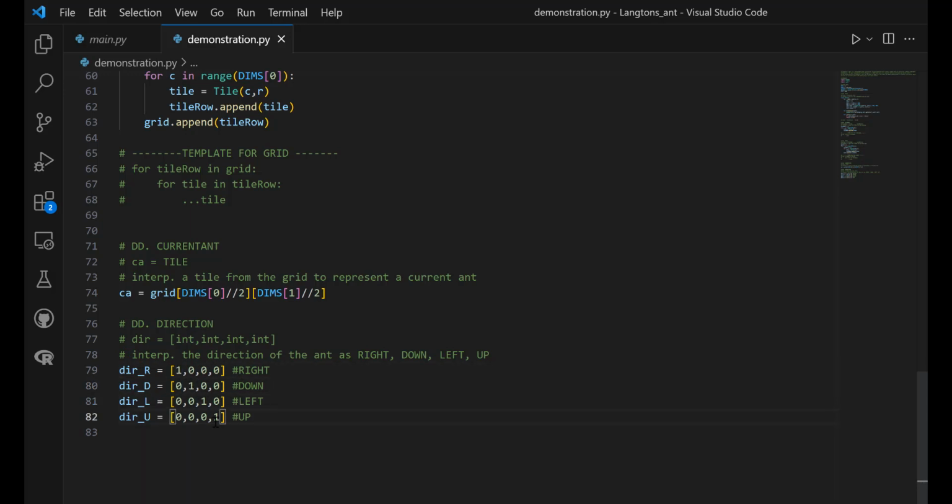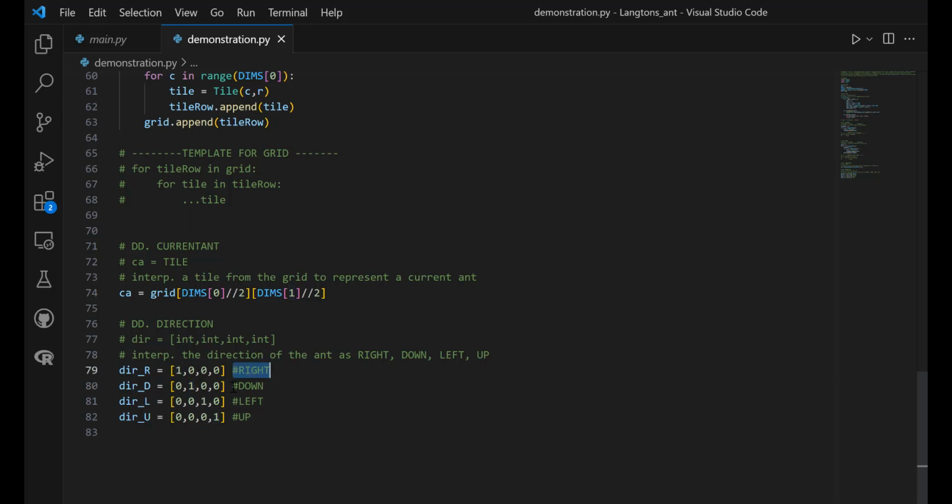And the reason why we represent changes in direction in this way is because adjusting the direction in a clockwise fashion is very easy to do. We just need to find the current index of this particular direction, and then add 1 to that position, and that is going to become the new direction in a clockwise fashion.